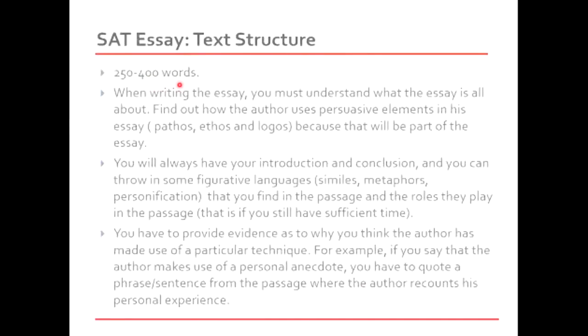250 to 400 words is the ideal word count for an essay. When I say 250 to 400 words, I'm not suggesting you stick to a particular word limit, because it depends on you. At the end of the day, you are the judge. You are going to decide how many words you can easily manage to write in 50 minutes, keeping in mind that you have to read the passage, make summaries, highlight the evidence, and look for the persuasive elements. So try to stick somewhere between 250 to 350 words. That's the ideal word count for an essay.